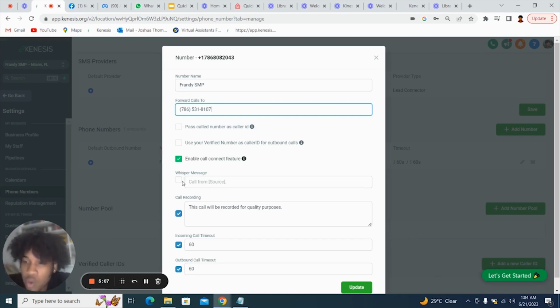Then you can add a whisper message as well. It lets people know what the message is before. You can use that to get creative. A great example we've used in the past is we use that to give out a little promotional discount. So when someone calls into the business or we're calling them, they get that whisper message that says, we're offering 10% now on all of our features. Go ahead and check out our website to sign up for it. So you can mess around with that.